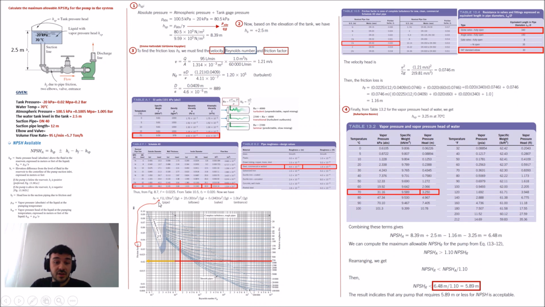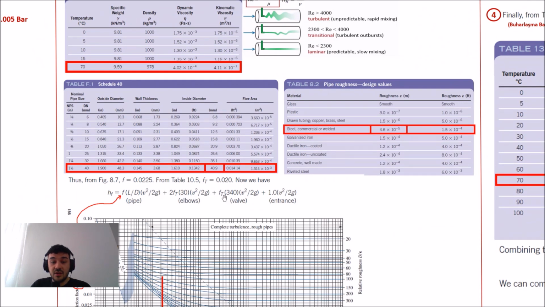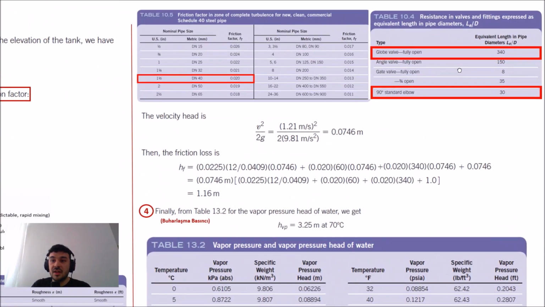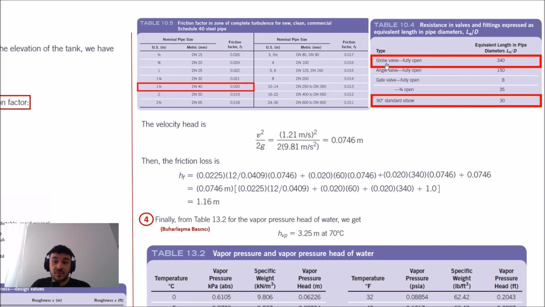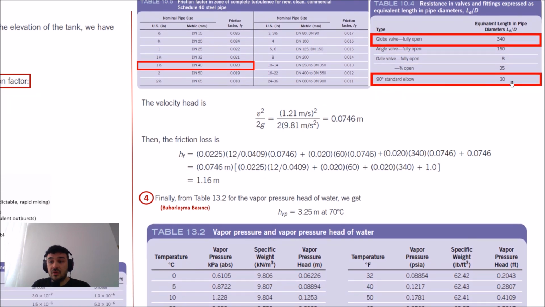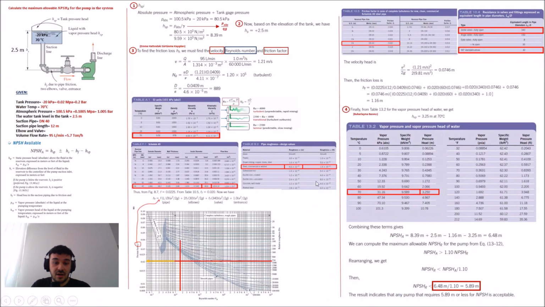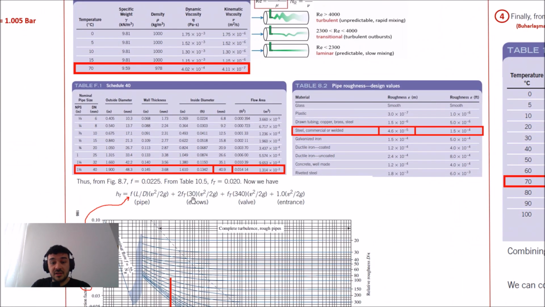And what is the friction factor? This. What is the length? What is the diameter? And what is the velocity head? Plus here also. You could write here, and you can see this 30 value and 314 value here. Why? Because in table 10.4, we use a globe valve fully open. This value comes from this table. This is a 90-degree standard elbow. We also used this. This is important. We write this number and this number according to the table.